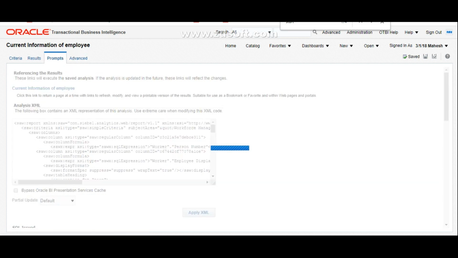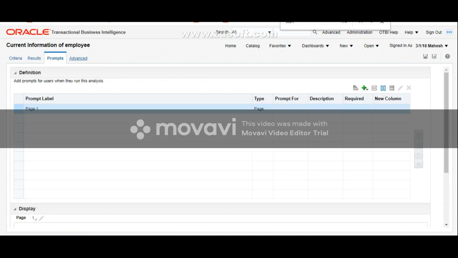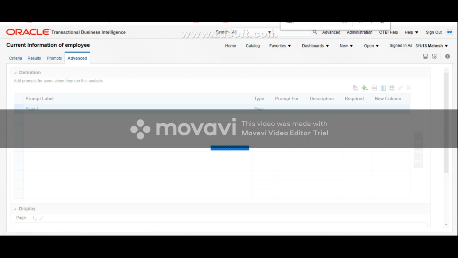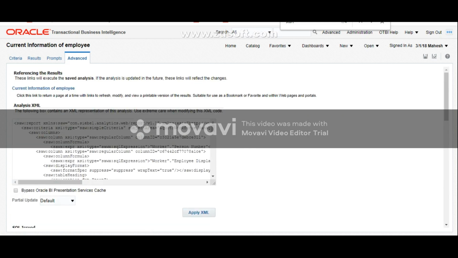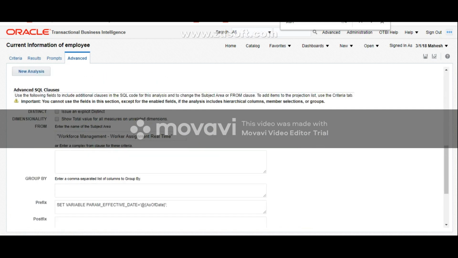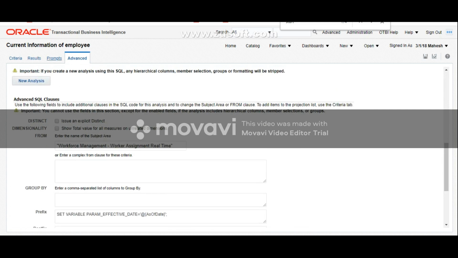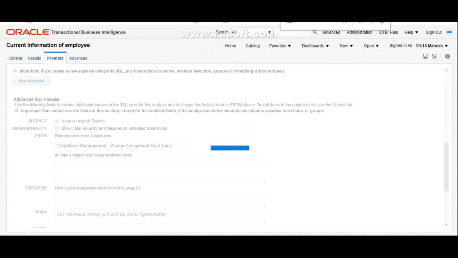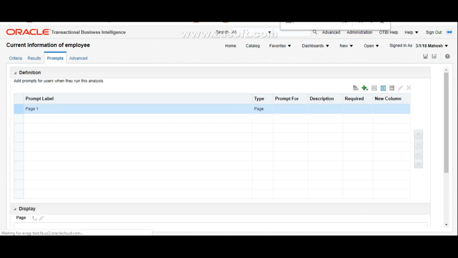Go to prompts. To get the effective date, the syntax that we pass is more than enough. But to see our effective date parameter, we have to go to the prompts. Here we have to pass our custom parameter for which we are going to apply the date.